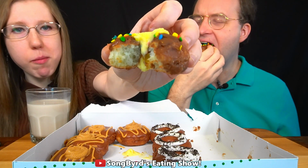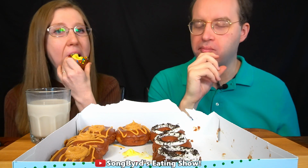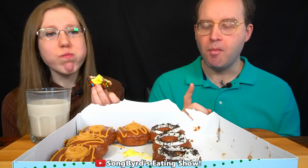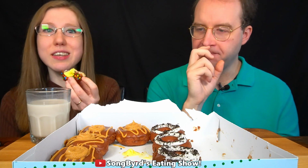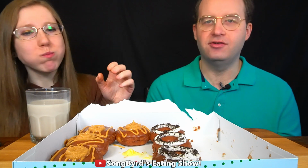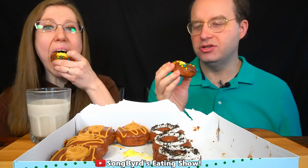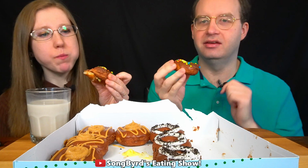Well, see, it's got the cream in the middle. Wow. That cream in the middle is a game changer. I've always been a fan of batter for cookies and cakes. These have a little bit of crunch to it. I'm not sure if the sprinkles really do a whole lot, they just look cool. But I love the batter in the center.